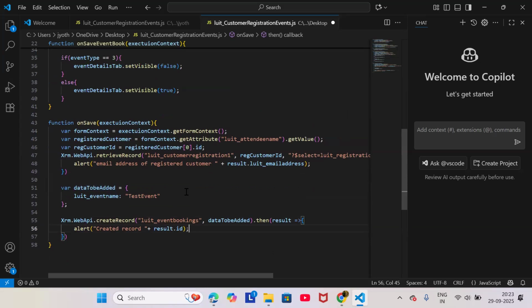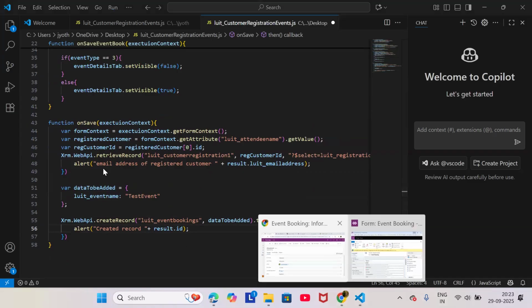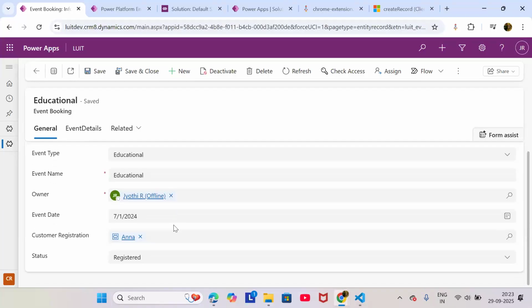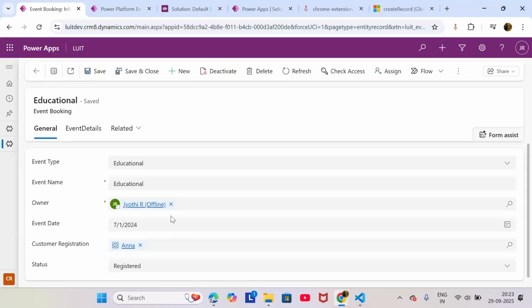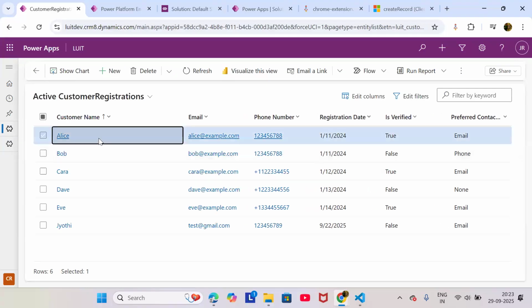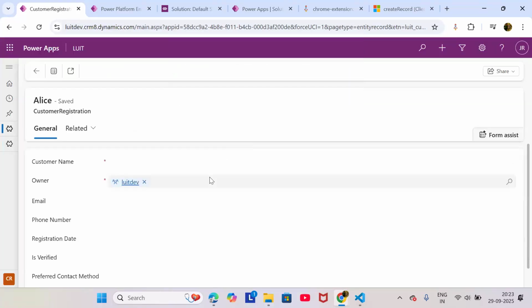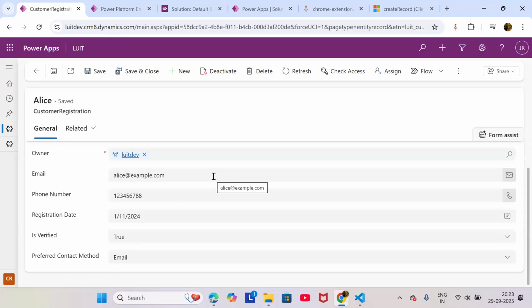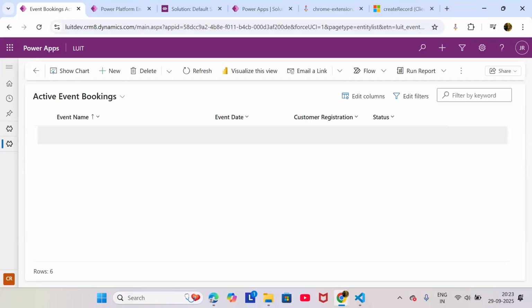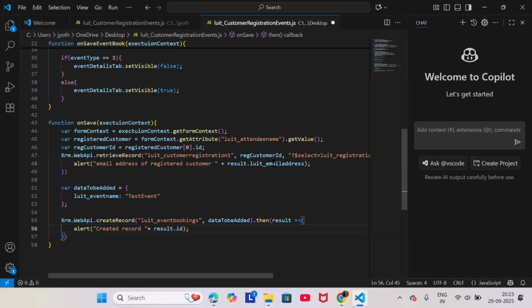For example, here I'm getting the, wait a minute, first I'll see what are the details that we have. So I'm creating event bookings and we don't have, I think. Okay, I'll just add if this result dot email address from this customer registration contains the data, then only create the record.